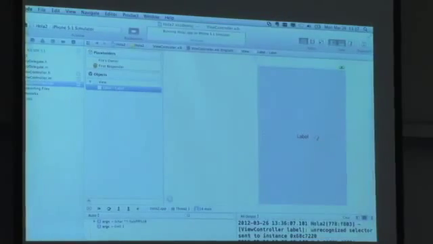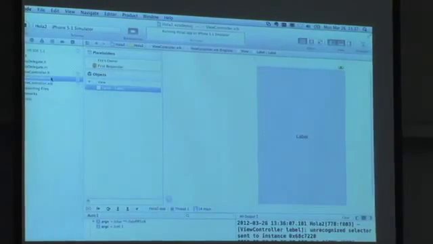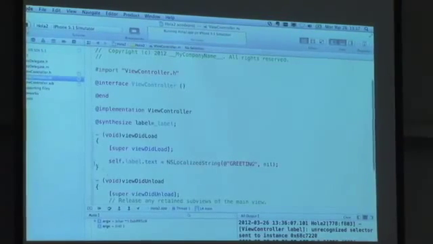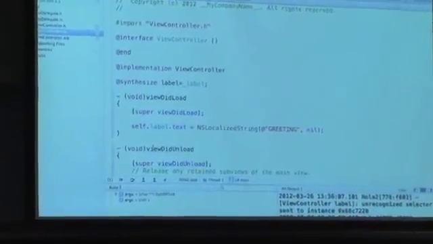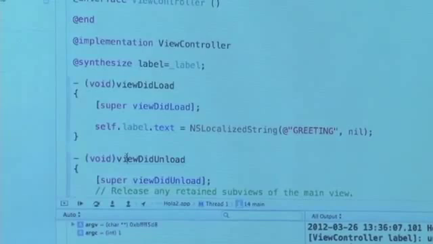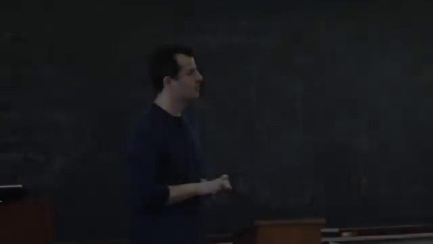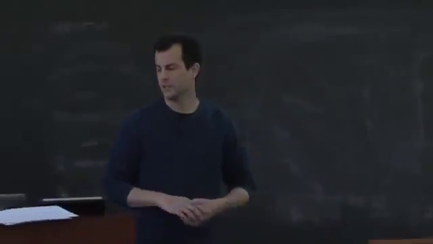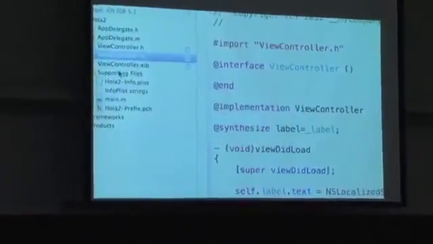So now I have programmatically linked my nib to my code, so hopefully this line of code will actually spit something out. But what is greeting? There's one last thing here that I haven't yet done. What am I missing still? Well, over here, I haven't actually created this mapping of greeting. So I'm going to do this.